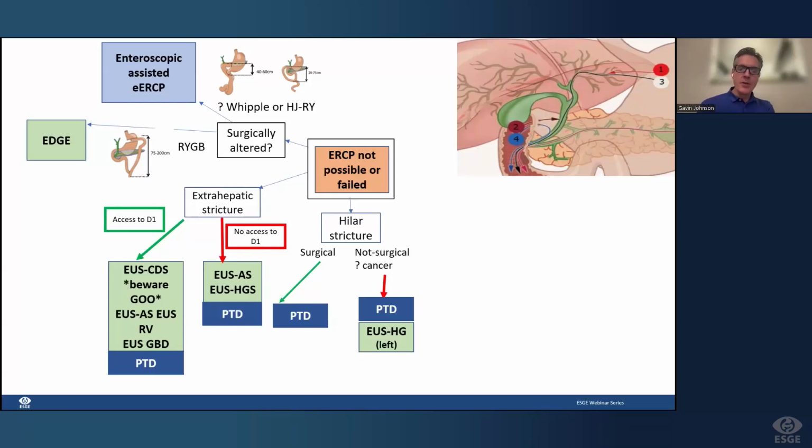Again, it's well described that you can do a right-sided hepatoduodenostomy. We've not done so many of those ourselves, but stenting within the bulb. Certainly the left side is straightforward, and I think the stents will improve, whereby we might make this a more straightforward procedure, just as hot LAMS have come on the market and made this a much more democratic procedure to do. I suspect we're going to see changes in HGS to make them more straightforward as well.